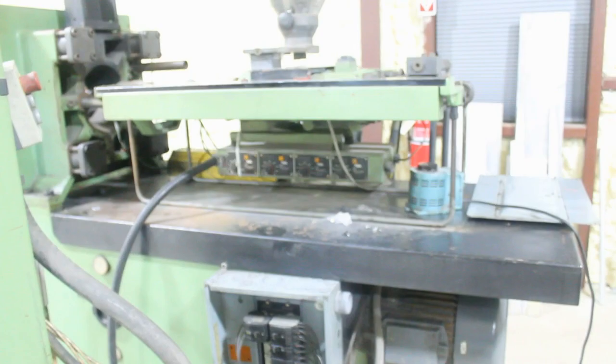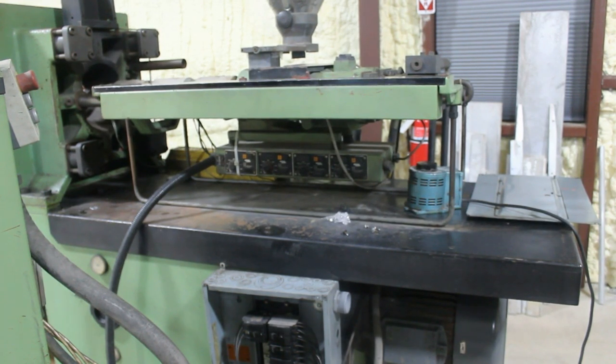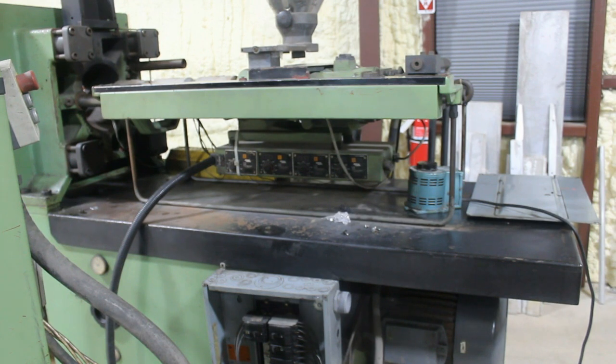If anybody knows anything about this machine — just run one, is willing to help out and give me some basic information on how to get started — that would be much appreciated. I plan on putting this online and doing a bunch of videos about it as I have time. I think this will be a lot easier to record than the mill and the lathe because of all the coolant. I'm not moving away from the lathe and mill stuff at all, but it may be a month before I'm able to actually do anything with this machine, and I don't really want to go hooking things up until I have some basic understanding.